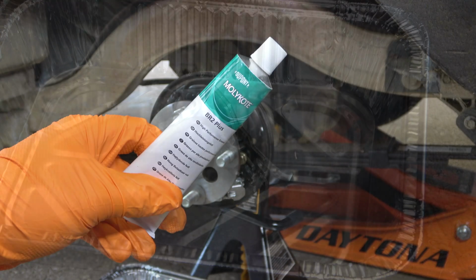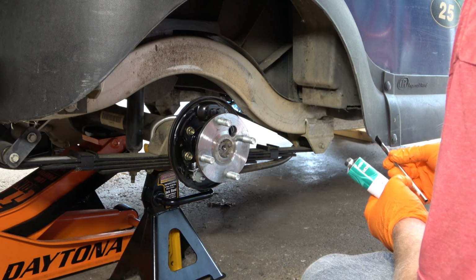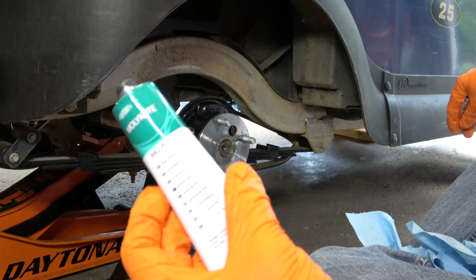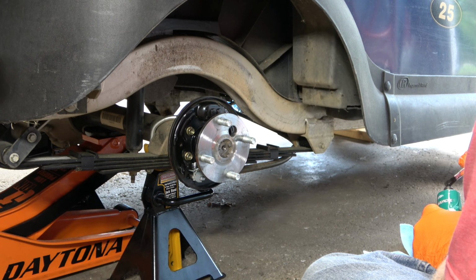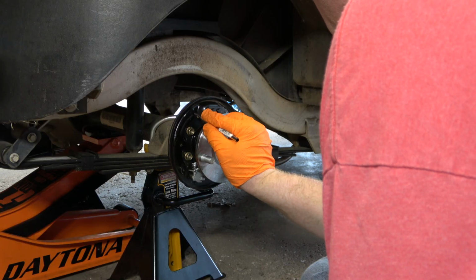important. Next, I'm going to apply DuPont Molykote BR2 Plus to the brake bosses. Now this is the specific grease that Club Car requires, and in this case I am applying it with a brush, which is also what they recommend. This is an excellent grease. It's very pricey, but as you can see, you're not using much at all.